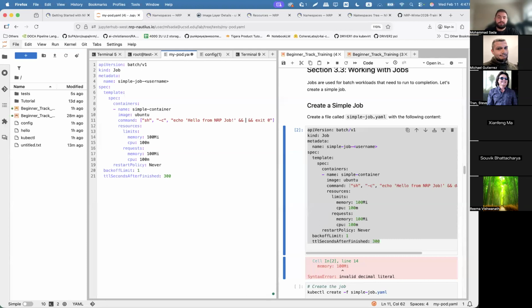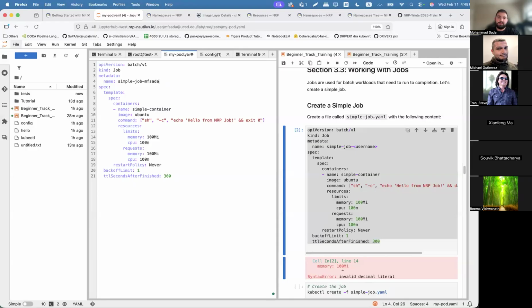So like I said, you can't run Jupyter in a job, and jobs have to be scripted. Now, the cool thing about jobs here, you see in the specification, here's the template for the job. The template specifies how the pods inside the job should run. So let me call it sample job and FSADA and just a random number.